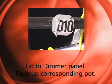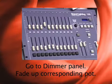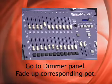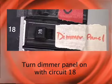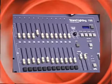If the light you want to use is plugged in to a socket that has a D in front of the number, it means the light is plugged into the dimmer panel. The circuit for the dimmer panel is 18. You need to turn circuit 18 on, then move over to the dimmer panel.